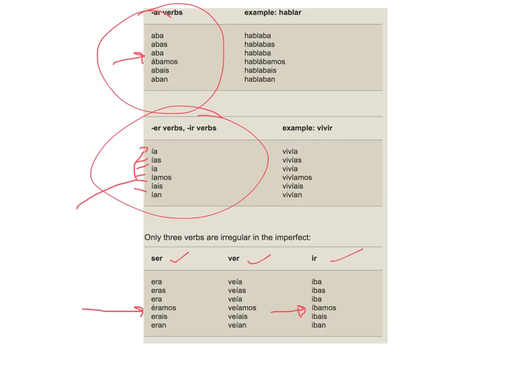And one thing we want to be careful not to do is to think that these are endings for IR verbs. This is the verb ir. This is the verb ir. So we can't have viviba and vivibus, as cool as that would sound and as logical as it would be. Can't do that. This is just the verb ir. So you can take a minute, copy this down. If you want to pause the video, that's fine. But I don't want to spend too much time going over the imperfect as a tense. You already know it's pretty easy to do.